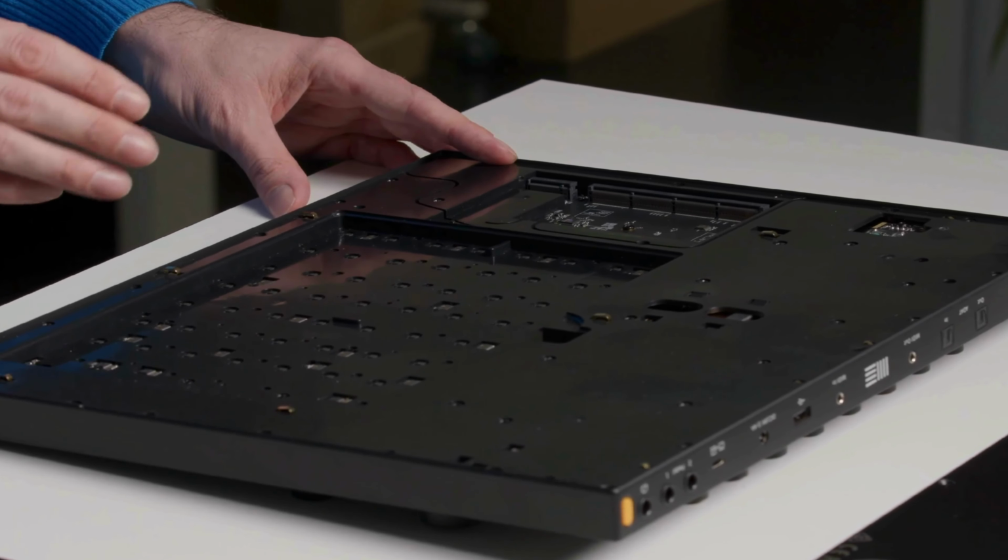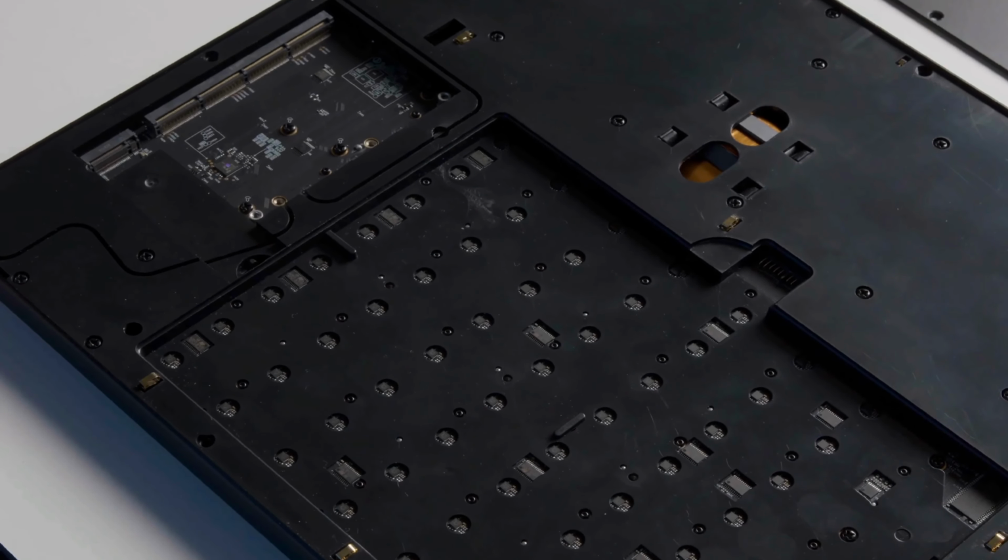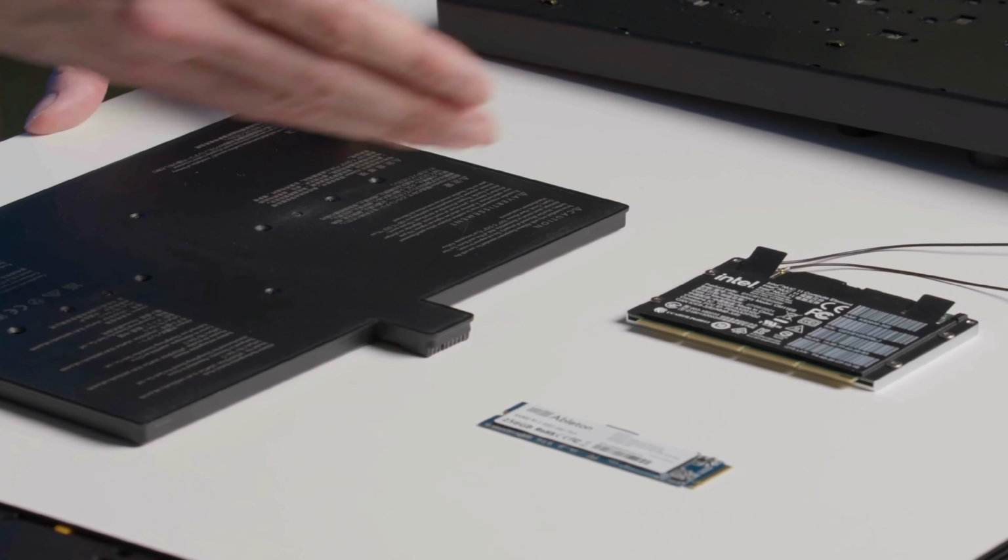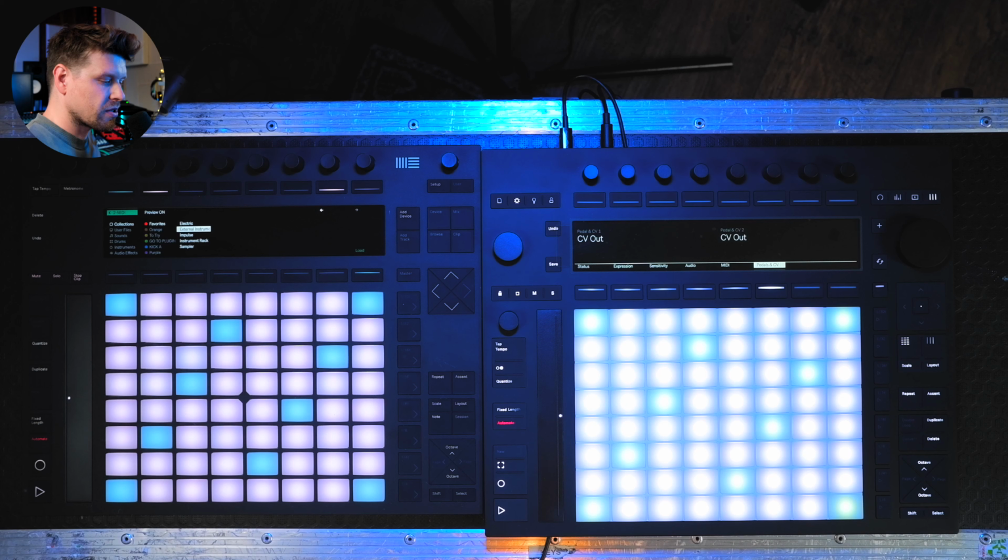install it yourself. Now, if you do get the standalone unit, you can also get in it yourself and upgrade the processor and RAM. So it will keep the Push standalone up to date with modern day processing speeds and storage capabilities. So they're really building a standalone unit that you will want to have around for a long time, hence the price, you know. So that's another option, buying just the controller like I have and then upgrading at a later date.